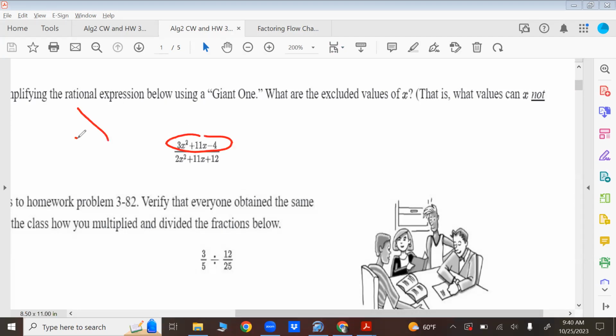Remember I do the diamond, right? How did I do the diamond? Do you guys remember what I put up top? What number did I put up top? Yeah, you put the a times c, which is -12. You don't have to put x squared, just put -12. It's fine. And what do you put in the bottom? Yeah, it's just the middle term. And again, you don't have to put the x, you could just put the numbers.